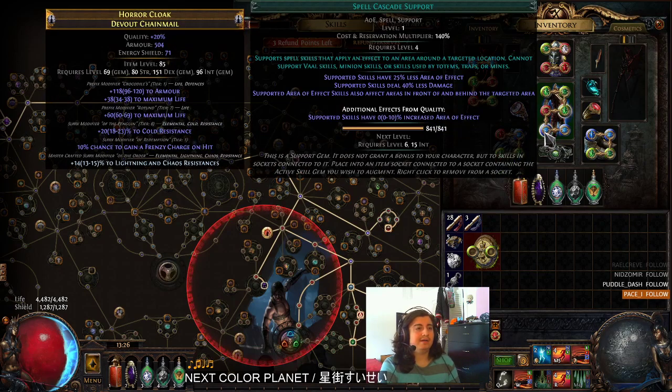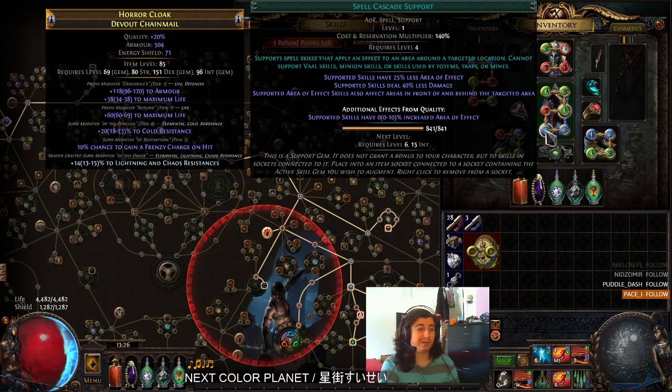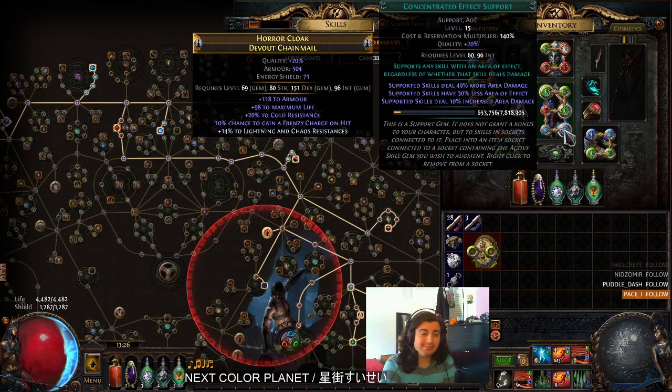Help to do that. You want as little area of effect as you can on your spell cascade, so you just keep it at level 1, and you don't even quality it, just to keep those blades falling tight. There's so many people doing Blade Fall, Blade Blast. I feel like I should have been doing this. Conc effect also helps keep it tight.